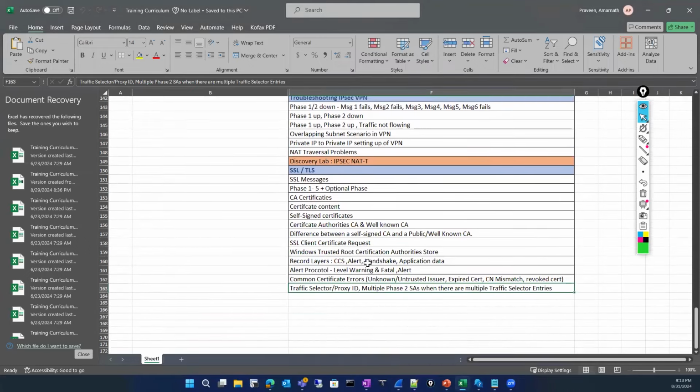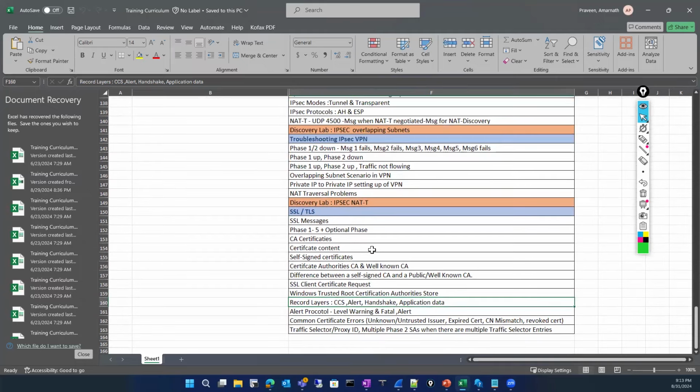And coming to the decryption profile. So how to do that? Let me show you that. That's a very quick and easy way of doing it. Let me show you how to do that.